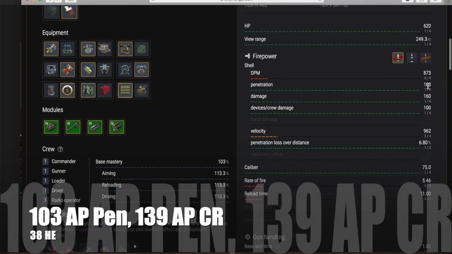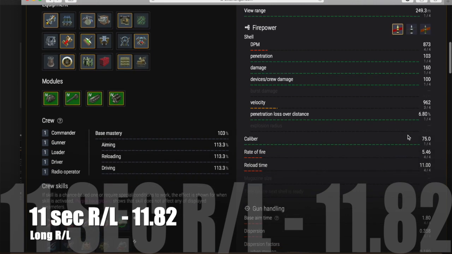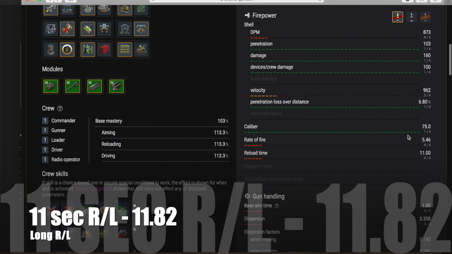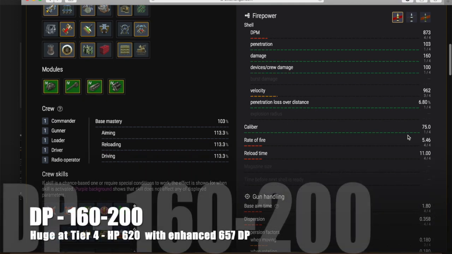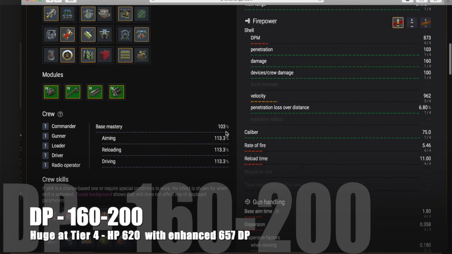75mm, right? Gives you 103 millimeters of pen with AP, 139 with APC, and 38 with HE. And load up some HE because you can use it on Electos and other lightly armored tanks, and you get maximum rolls over 200 damage points. 11-second reload, or 11.82 if you use calibrated shells. I would use gun rammer because it is a long reload for tier 4 and you have a lot of pen anyway. Damage points run 160 to 200 if you use HE, even more than that. And this is huge at tier 4.